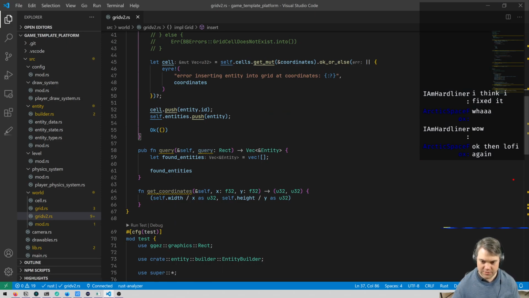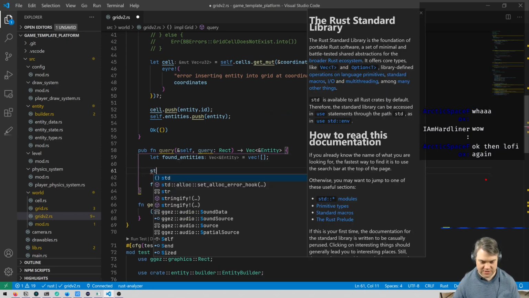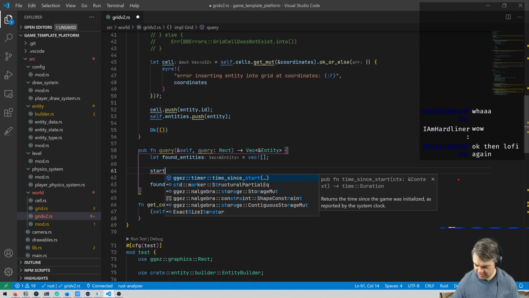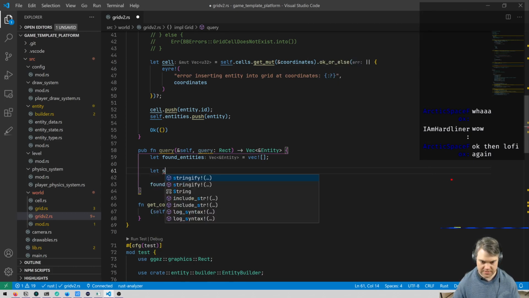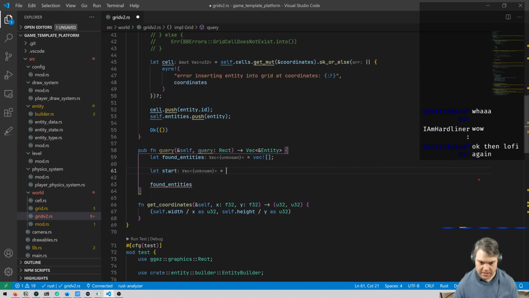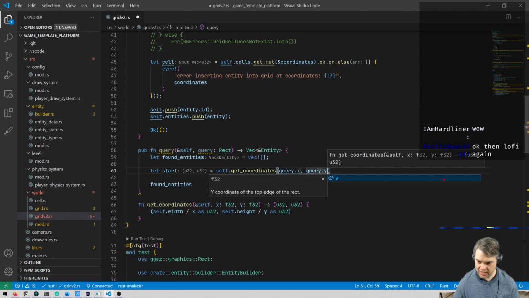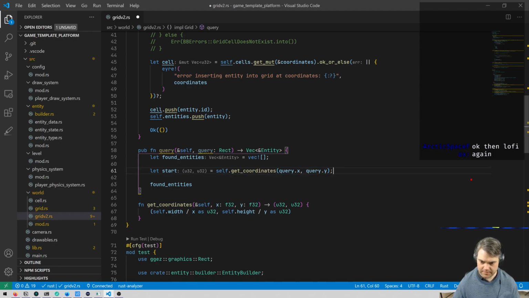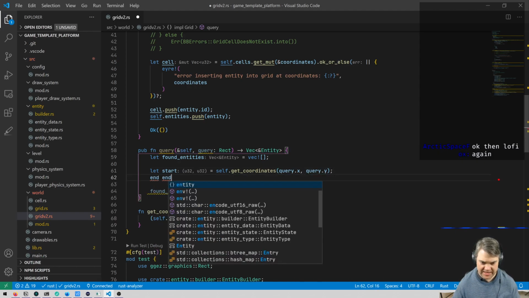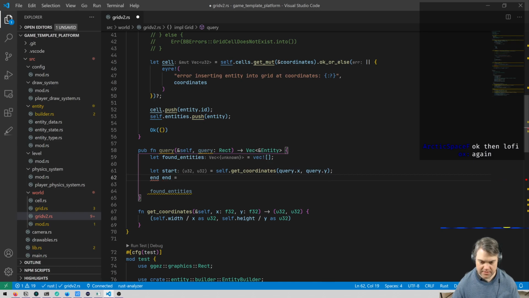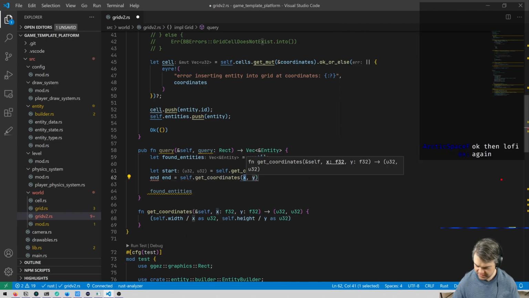Okay, so we want to get the start coordinates. So start is going to be equal to self.getCoordinates. And this is going to be the query.x, query.y. And then we want the end, get coordinates.